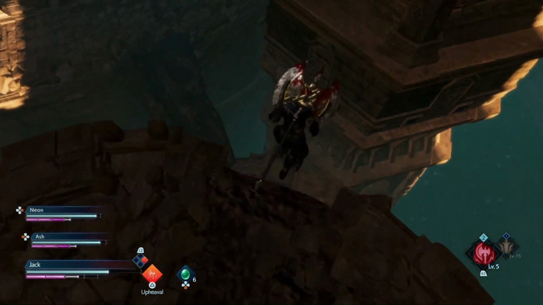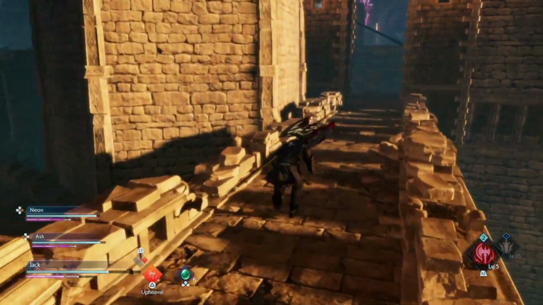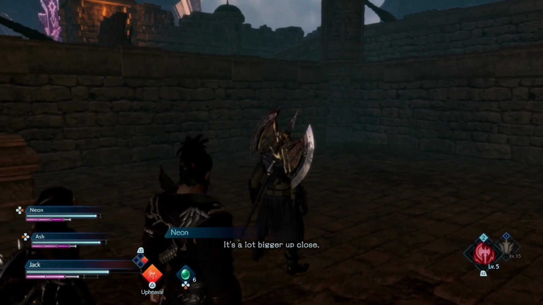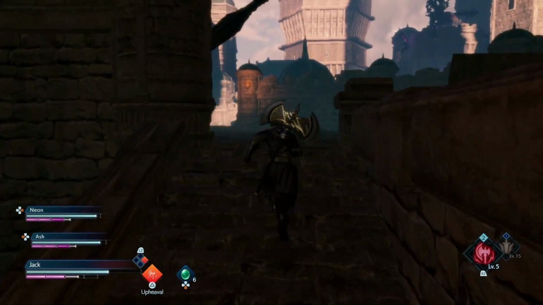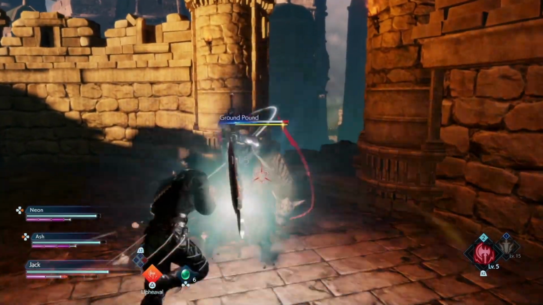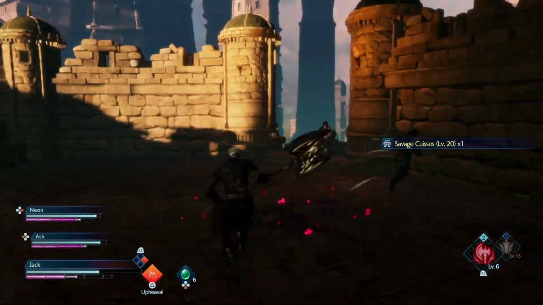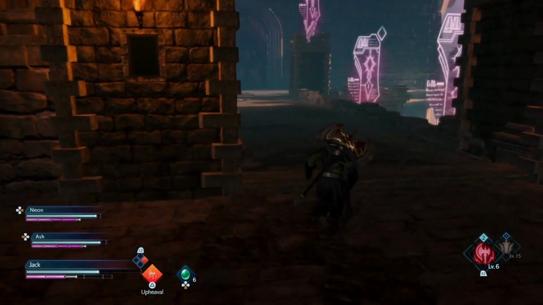Oof. Can I? I can just jump down here, and then I can just go over here. Woo! Oh, there was something. What was that? Look around. It's a lot bigger up close. Is that the thing that's been attacking me the whole time? Oh, it's still shooting at me. Is it slowly but surely actually breaking down those walls? What's going on here?